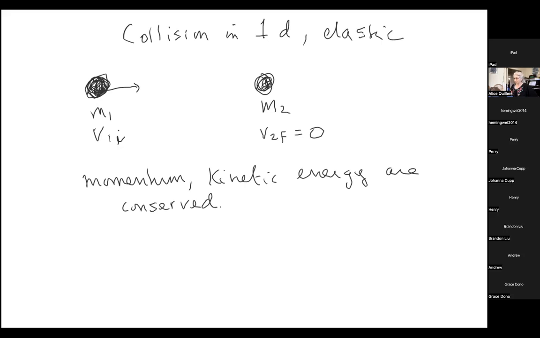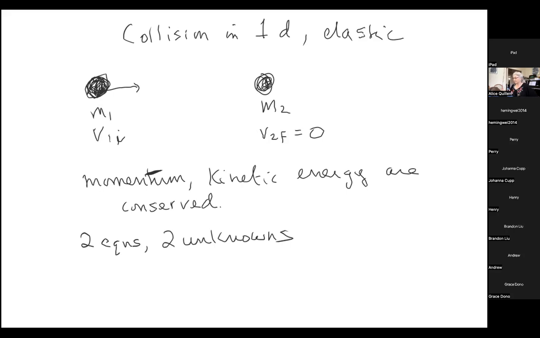We assumed that we have the initial velocities for both objects and we have their masses, and what we want to find out is the final velocities. In 1D, we have one momentum conservation equation, and then we have the kinetic energy equation. So we have two equations, and our two unknowns are the final velocity for M1 and the final velocity for M2. That meant we could solve for the final velocities.